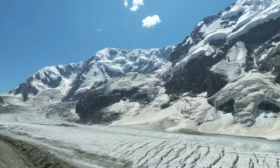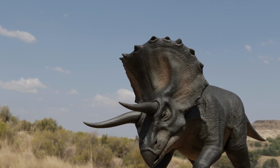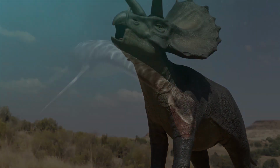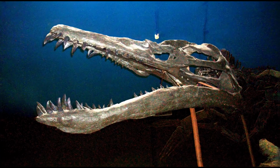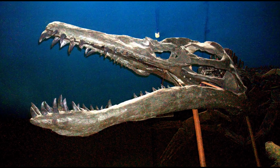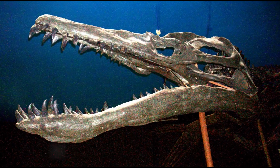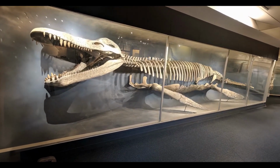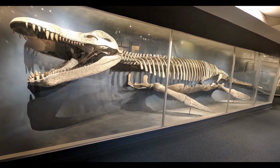In any case, after the extinction, the Earth took some time to recover. Then it entered the famous Jurassic period. More terrifying sea monsters were on the way. One of them left us a colossal skull. This fossil is 150 million years old, and it also belonged to a sea beast from Jurassic times. They called it the Sea Rex. The name is very fitting. This monster could have broken a car in half with one bite.